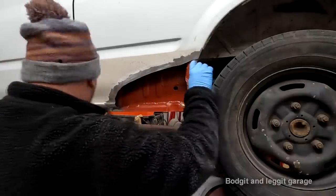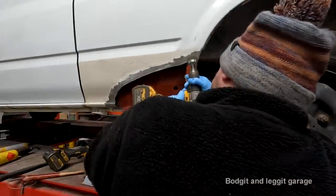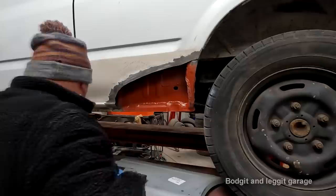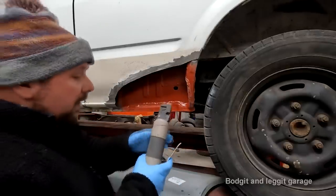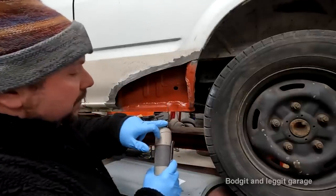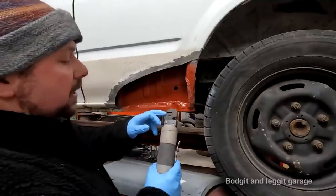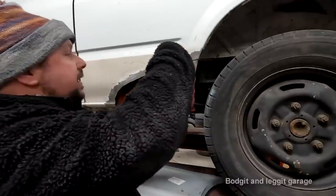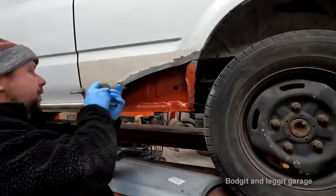I've just realized there's a bit of sealer there I need to get rid of. Right, this is a joggler. They're relatively inexpensive. You've got a punch one side to put holes in, which is really good for spot welding, and you've got a joggler this side. So because I've got a nice kind of arch, I can move down there.